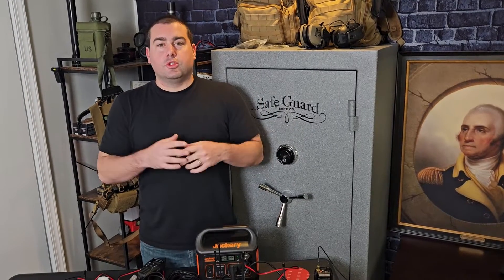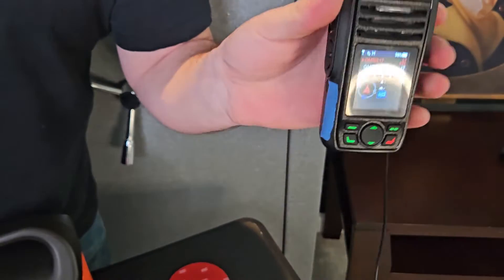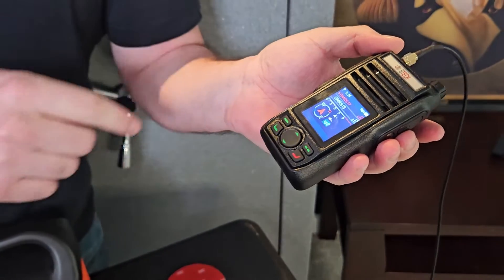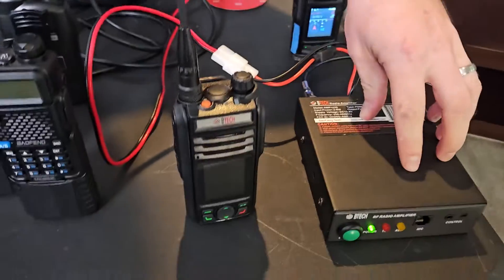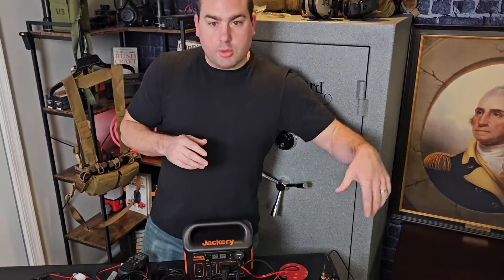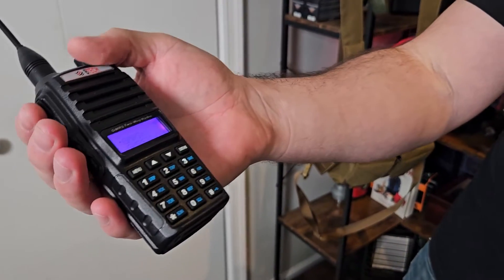If you're anything like me, there's no repeaters in your area, so I built my own. This is a BTEC GMRS Pro. If you go into the app on your phone with this — I put a piece of tape on this to know that I leave it in relay mode — I'll show a screenshot of where to do that. We put this on audio relay mode and hook it up to a BTEC 25 watt amp. We hook this up to an external antenna and a power supply, and you can take your regular GMRS radios and relay everything back to you.